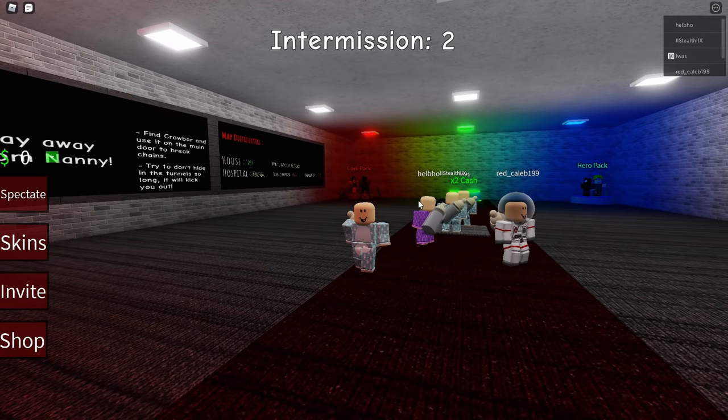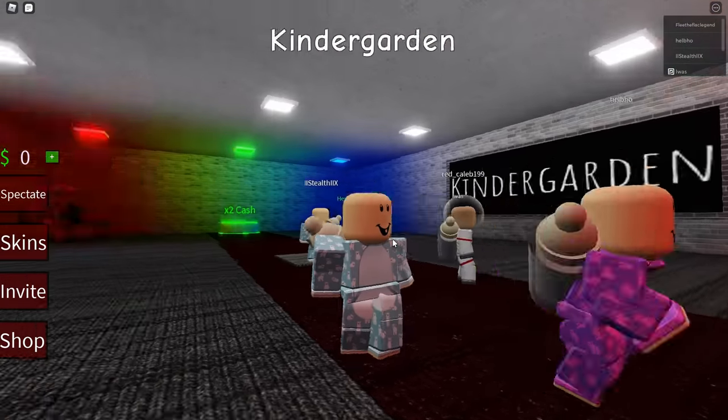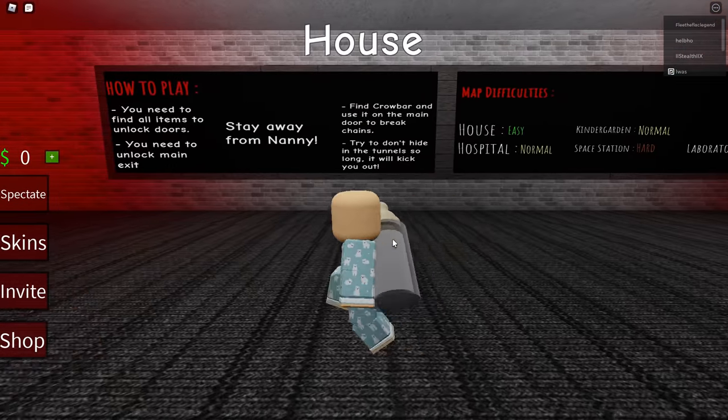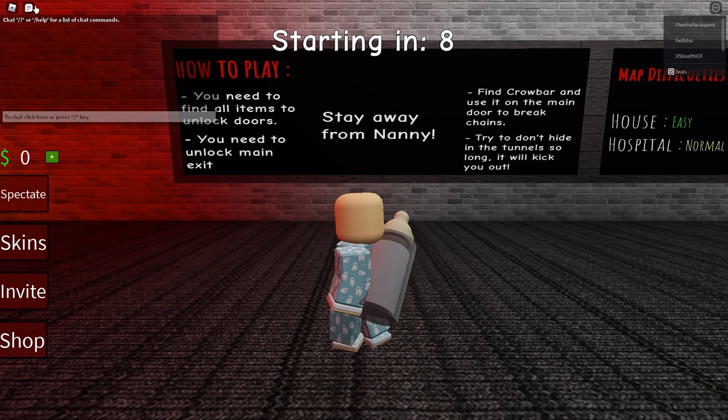Oh, look how cute. I am a bald baby. Oh my gosh, I'm precious, but I want some hair. How do I get hair? I want some hair. How to play, you need to find all items to unlock doors.